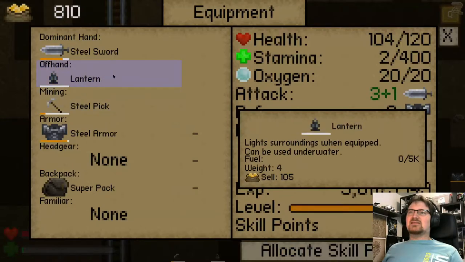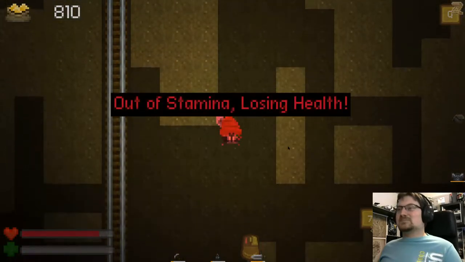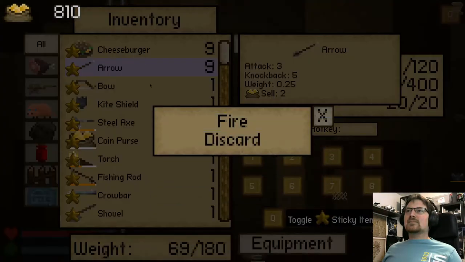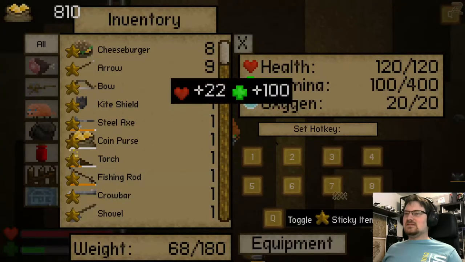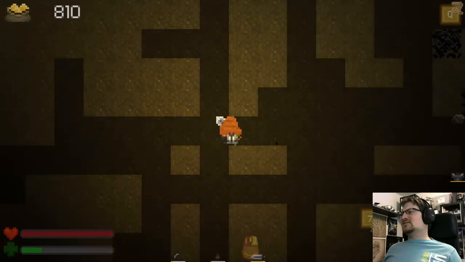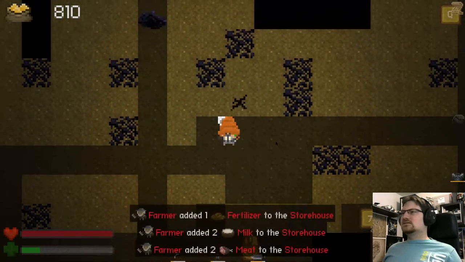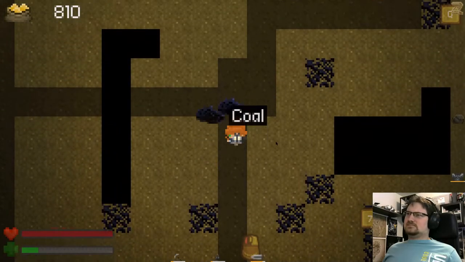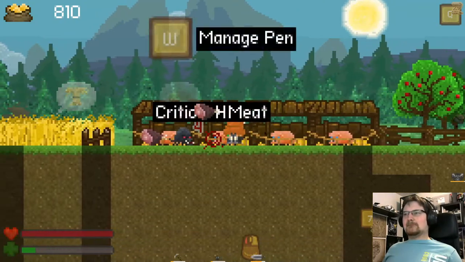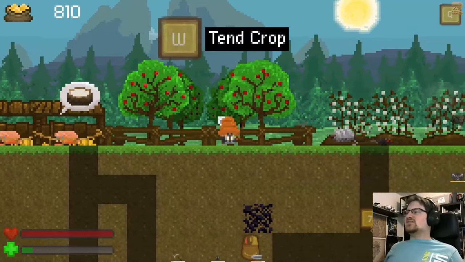And I should fuel the lantern. Okay, that took a bit of... That took a bit to take effect. Not arrows. There. Okay, we need one more for the alchemist, I think it was. This is where we dug up, I think. Or not. Let's see. We should maybe try catching some other things as well.